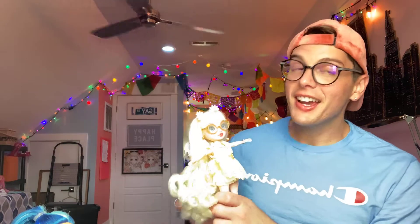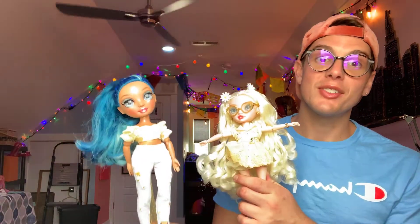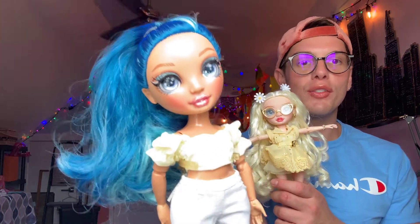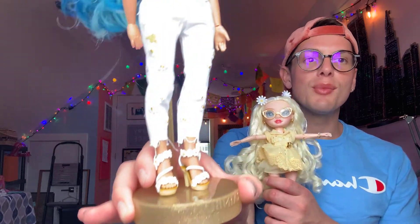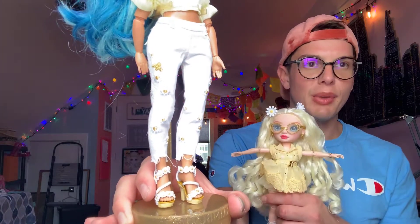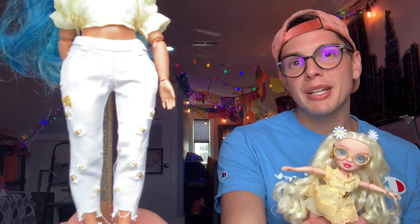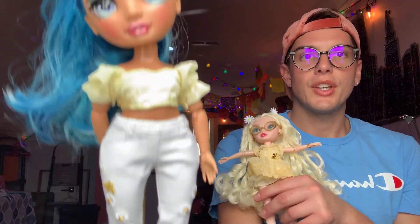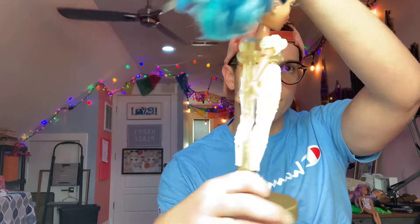Off the bat, Delilah has some really fantastic fashion pieces. I love this top. She has so many cute little details in all the little pieces that she has, like all the daisies on there, the little bumblebees, the daisies down on the shoe. She comes with a gold stand and a little gold brush. She didn't come with hangers or that second pair of flat bottom portion of the legs either, but that's because she comes with heels. And that little shirt is adorable — it has a little ribbon in the back as well, but it's velcro, so you don't have to actually tie it. It's super cute.